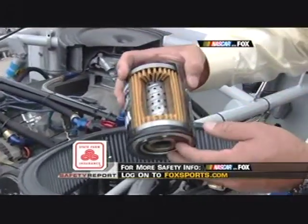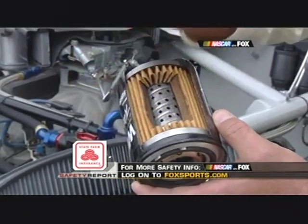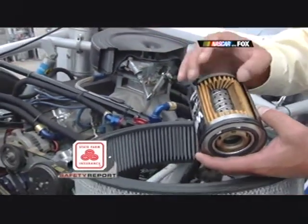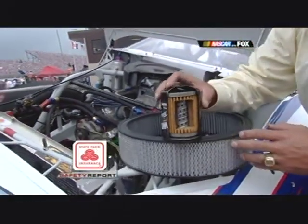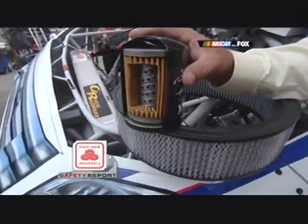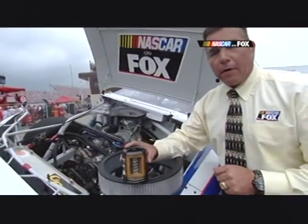Again, the inside of an oil filter, where all the debris, as it comes through the circulation of the oil, it can filter out the little microparticles that can damage the bearings and hurt the inside of the crankcase itself. All of these things are designed for one thing in mind, the longevity of your engine. So if you've got a good filtration system, it'll not only protect your race engine, it'll help protect your car that you drive every day. Guys?